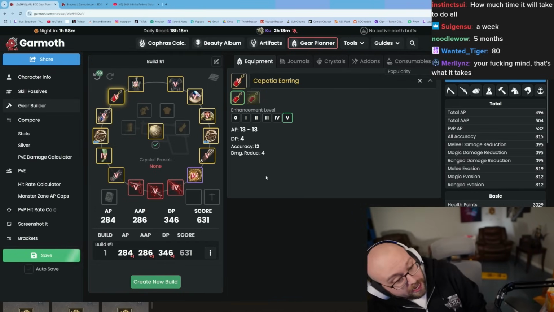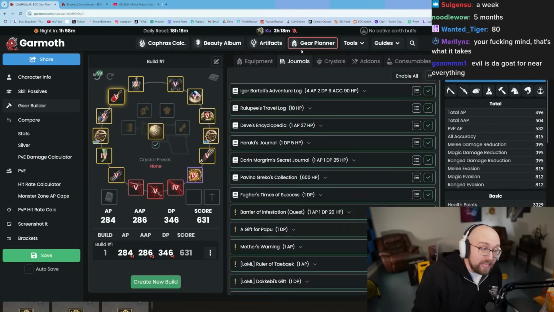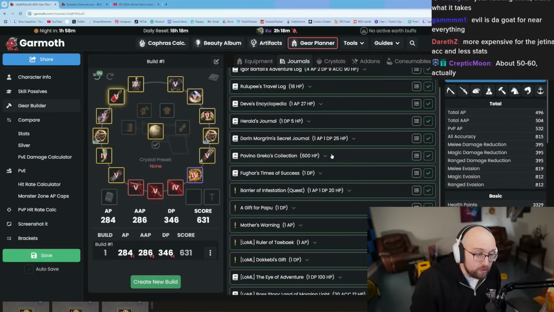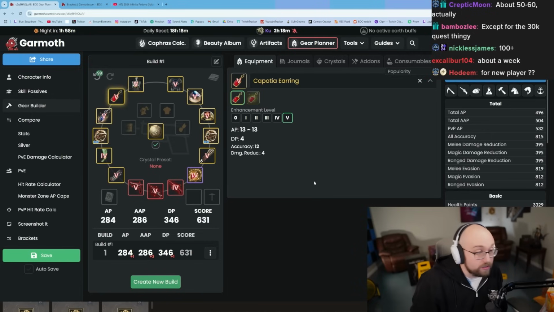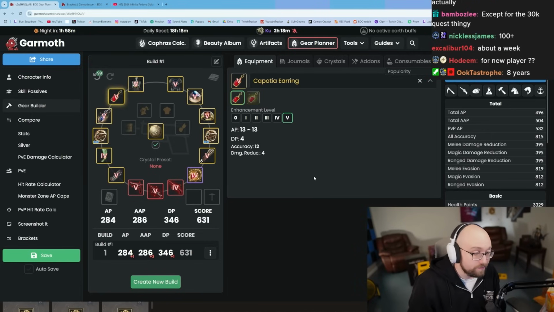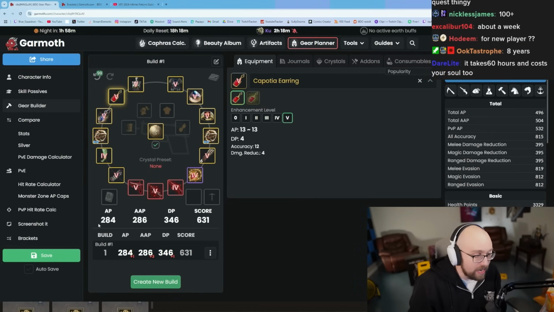Regardless, now you've got your journals done. And by the way, don't skip the one Pavino Greco that gives 600 HP. Do not underestimate that. Do that. It's really, really good. So we're just going to pretend that your journals get done. You might do them over time, whatever, but I need to see what the stats are. So 285 is the next bracket.